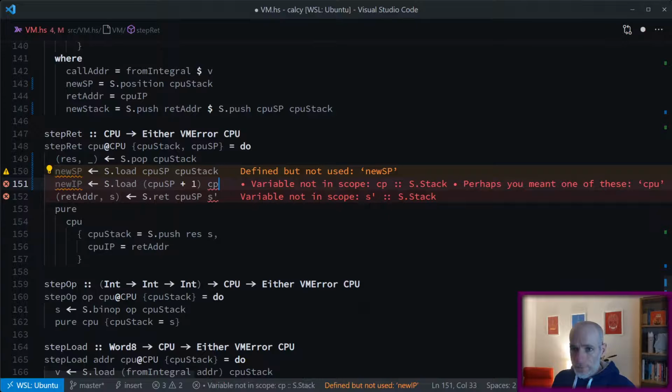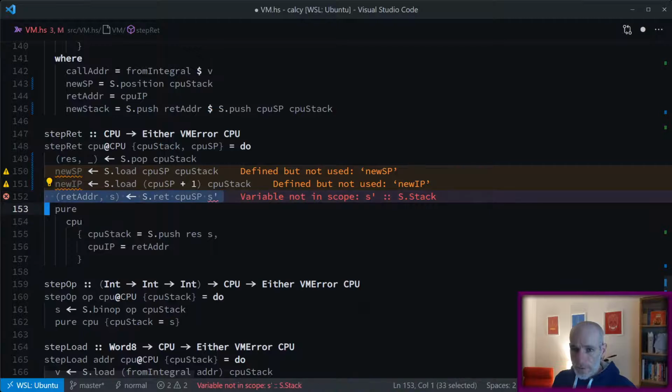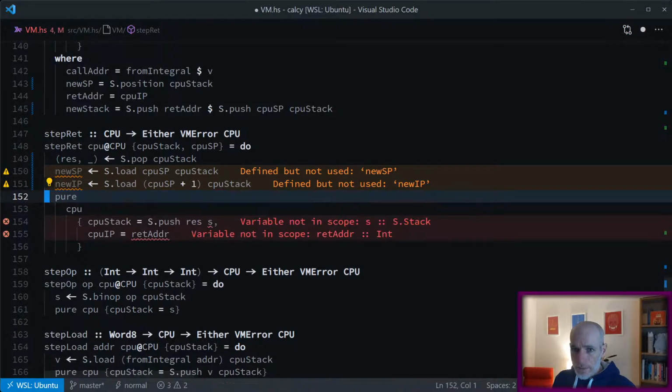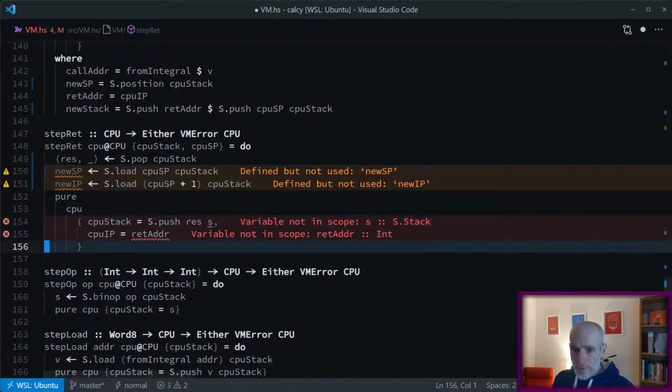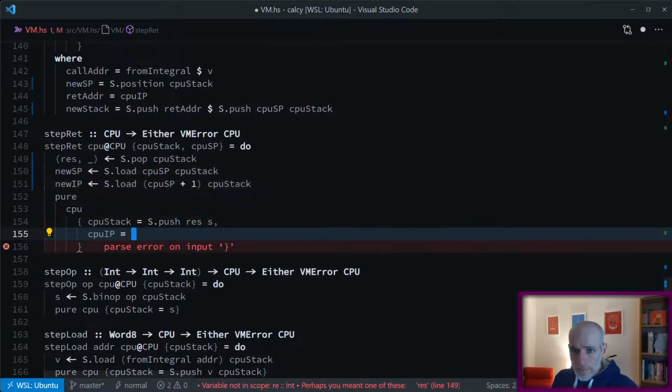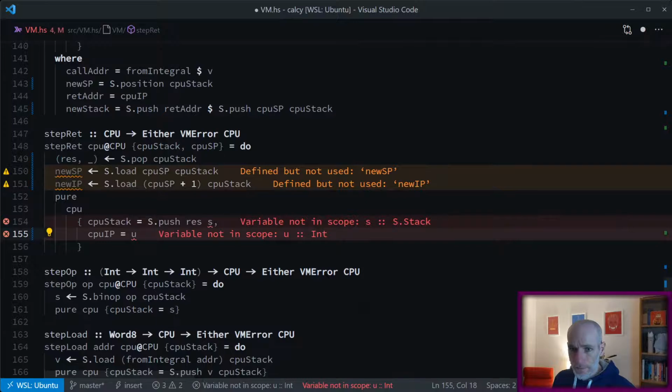So this is going to come from CPU stack. Okay. We can just get rid of that line. This is going to be, no, it's going to be new IP.